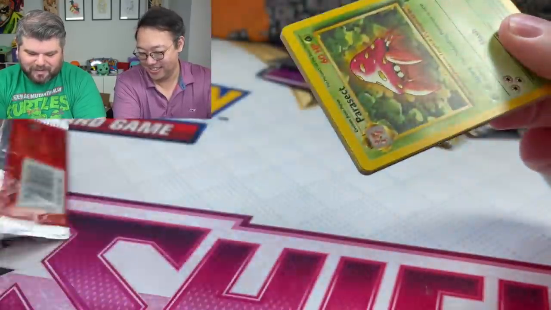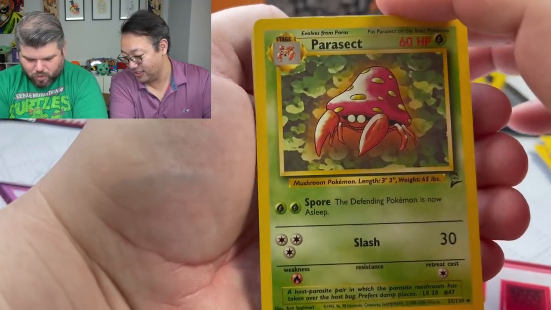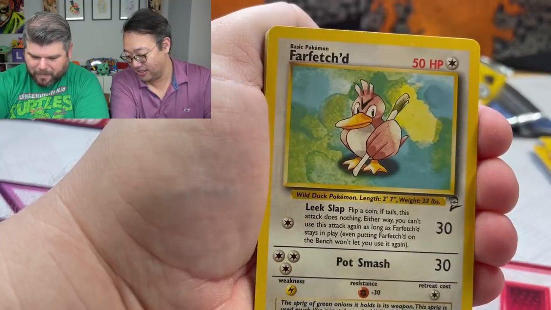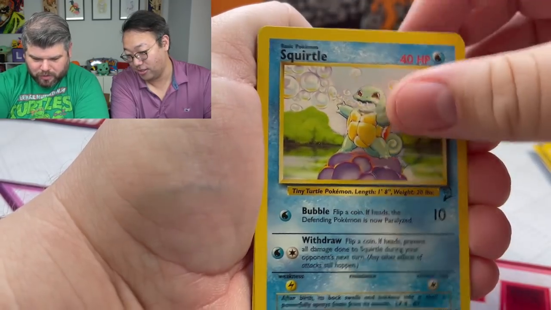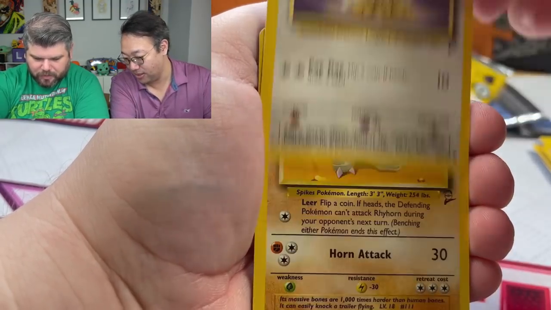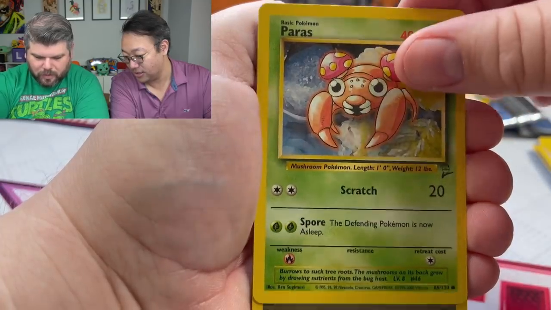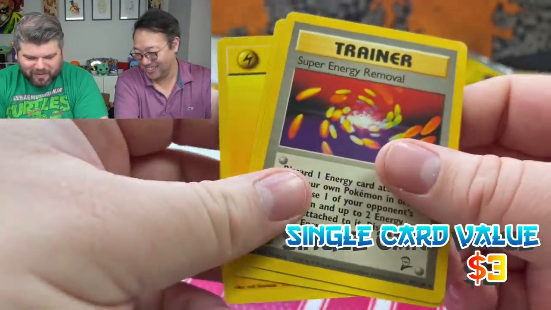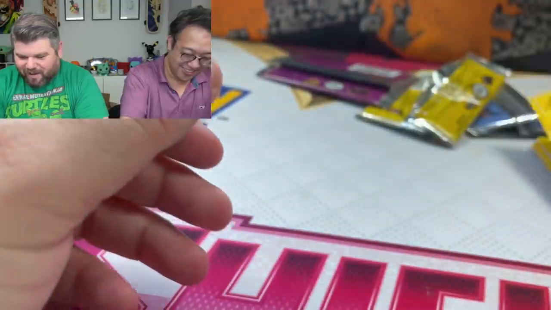Okay, now we got the Parasect, the dead zombie Pokemon. Here we go. Breathe in, everybody. Bring that energy. We need it. Defender! Squirtle! Come on. Gust of Wind. Meowth. Yeah. Rhyhorn. Parasect. No! Super Energy Removal. Wow. No. Three trainers. Oh my gosh.